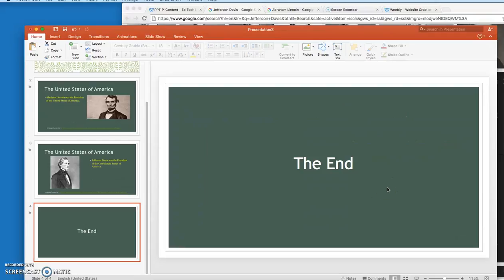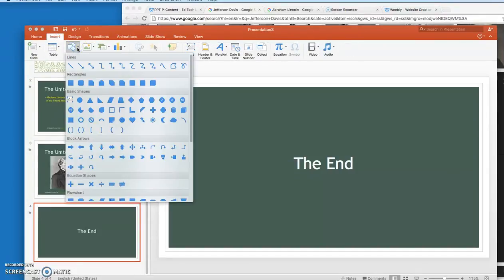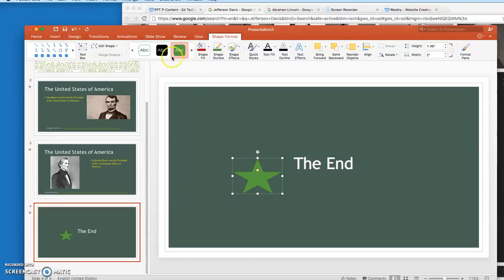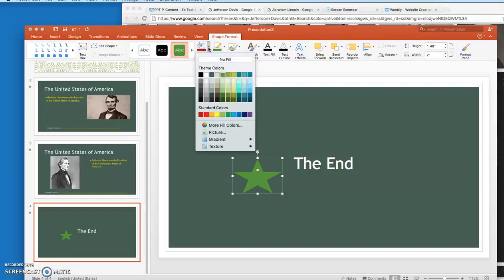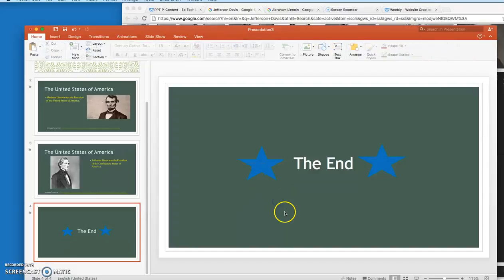Next thing I'm going to do is add 2 shapes to my end slide as well as the audio clip. So first my shapes, I just come over here under the Insert tab and find the shape that I want. I'm looking for a star. Here we go. Now I want this shape to be blue, so I'm going to come up here to Shape Fill under the Shape Format tab. We're going to make it blue. Now I can copy and paste to make an identical star, and now I can move them to their position on the page. Center it. Close enough. There we go.